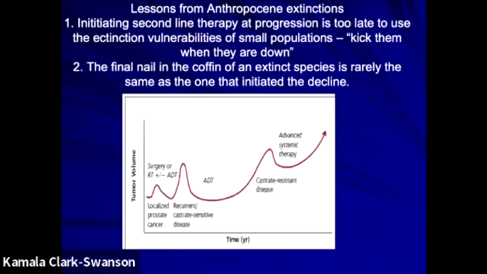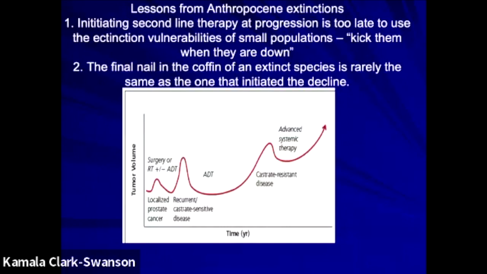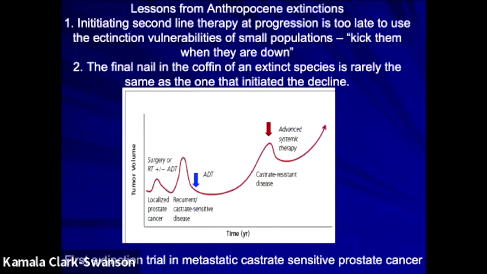So these are the lessons. So let's just go through this. This is a typical prostate cancer patient. You give androgen deprivation therapy. The PSA goes down, stays down for a long time, comes back up. You then give second therapy here. What we propose is you give second therapy there. And at the peak of response, you basically kick it when it's down. You hit it again and again and again with, again, the right sequence of events.